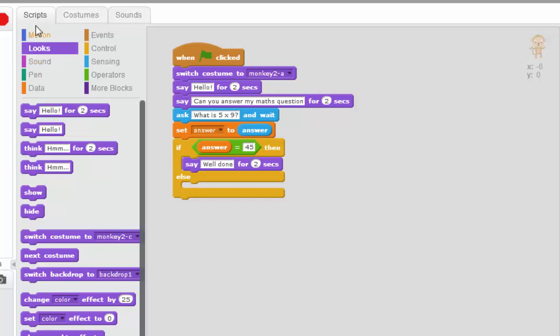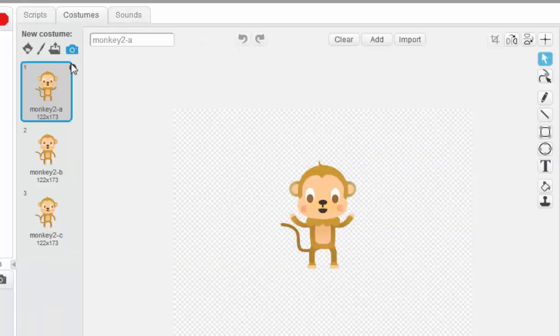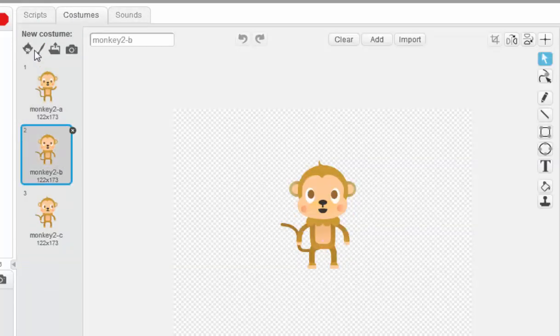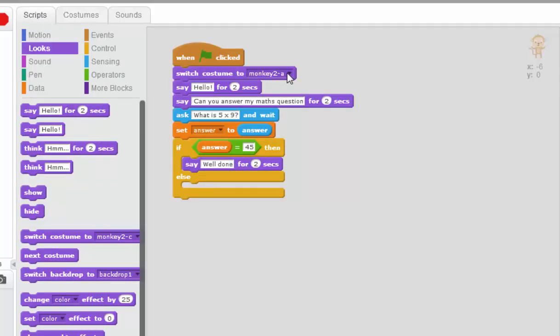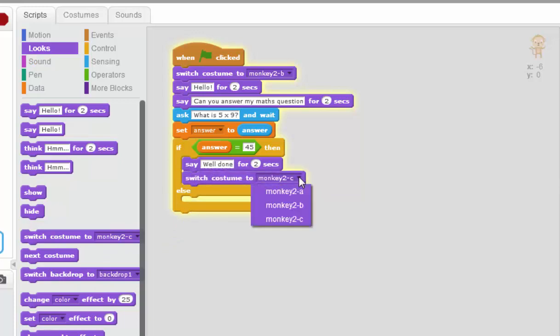And I'm going to switch costume. I think I should have started with that costume and I'll switch to the happy costume. So I'm going to change that one to costume B. And then I'm going to switch to costume A for the happy costume.